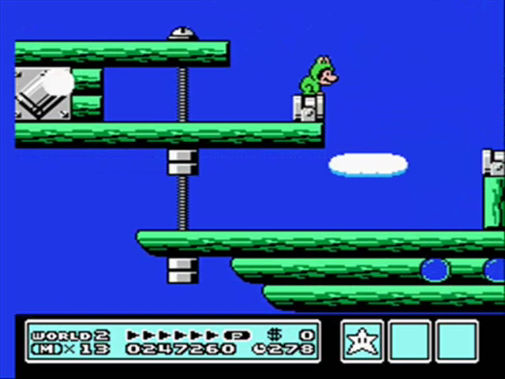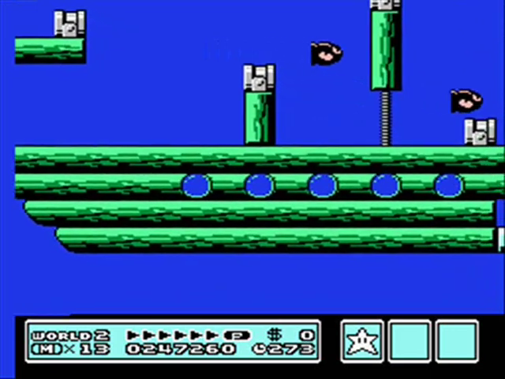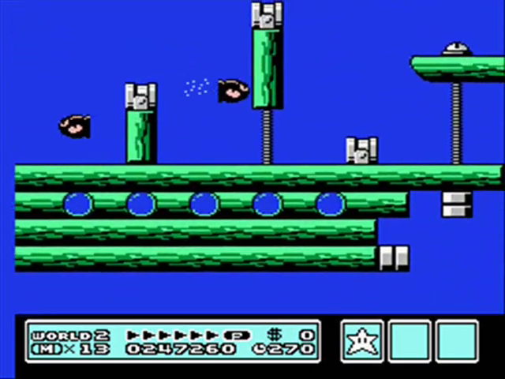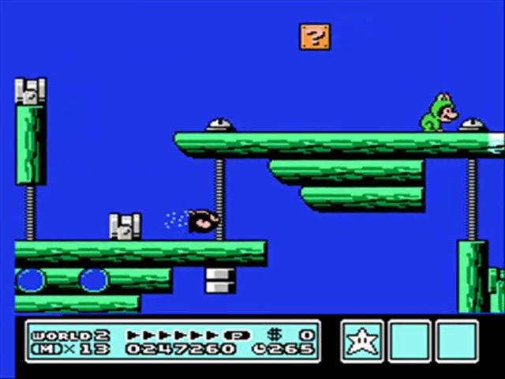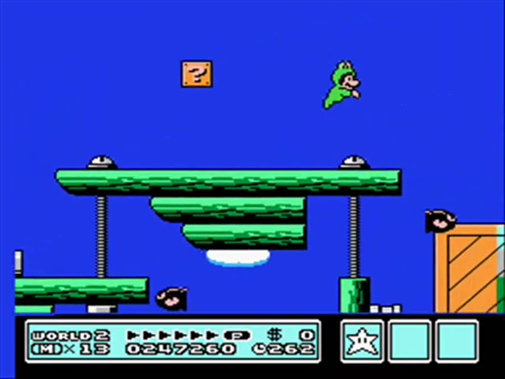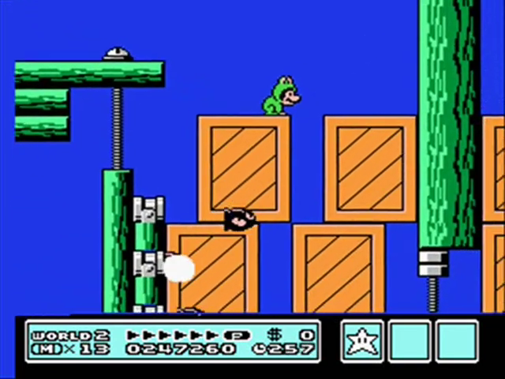That and the frog suit will be helpful in World 3. The next world will be Waterland, which of course is where the frog suit is at its best. Just hang out on this, jump over here, avoid all the shots. Yeah, this is a pretty easy airship, I think. Nothing too hard about it.